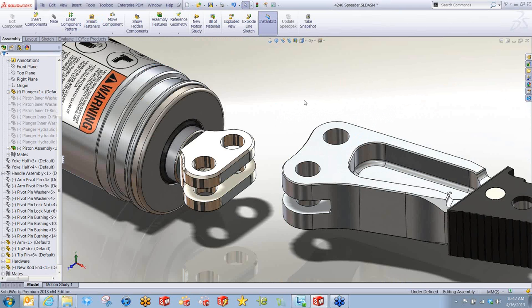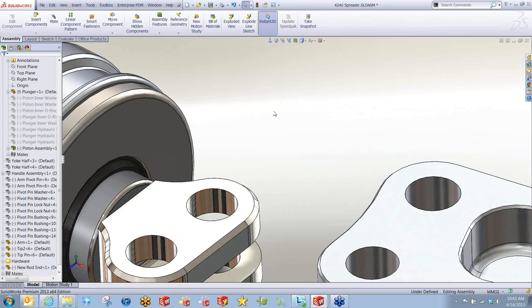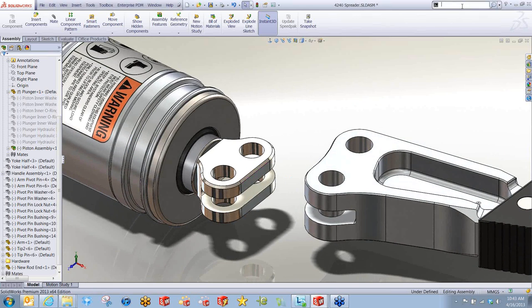All right, my next step is to go ahead and start adding in the hardware to pin all this together. Now, in a previous spreader that I've done, I made a link to connect the arm and the rod, and I'm assuming that that same link is going to work for me here. So this time, instead of searching for a command, I might search for a certain file inside of my vault.